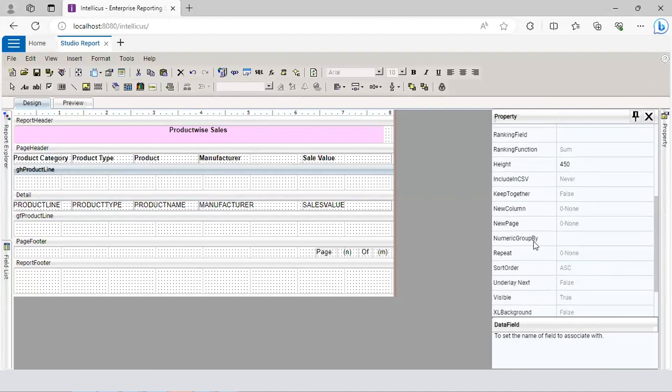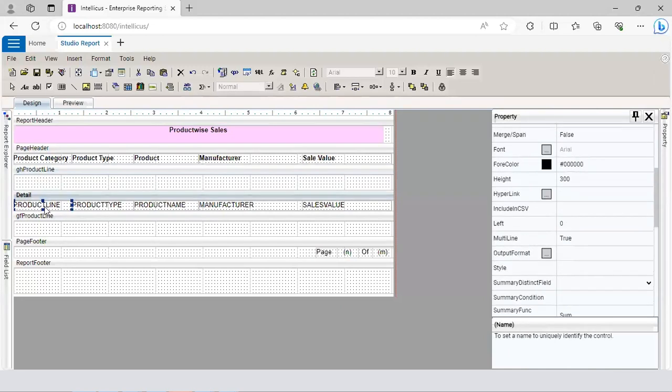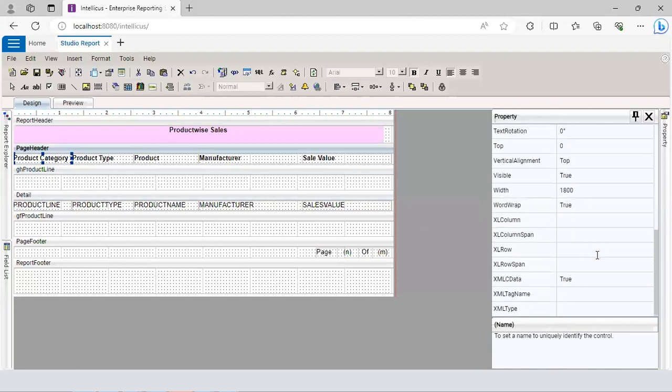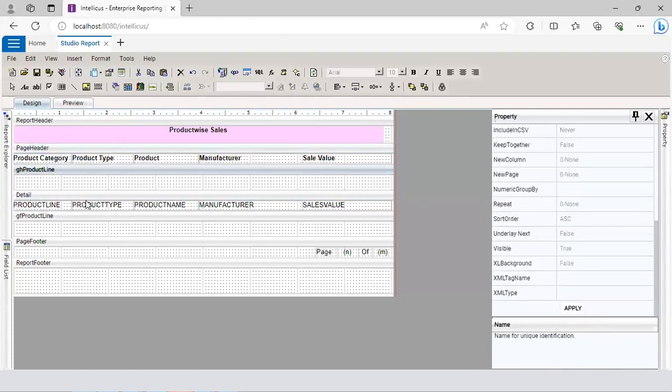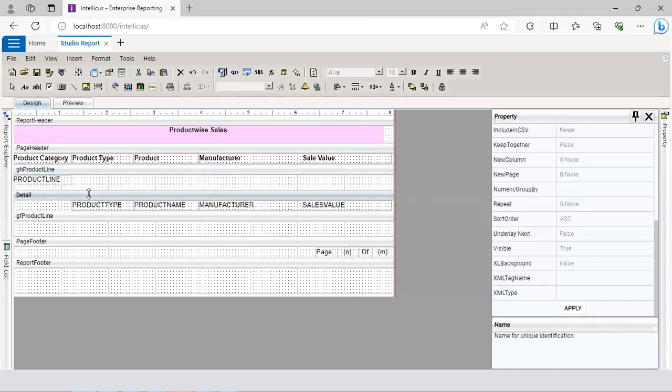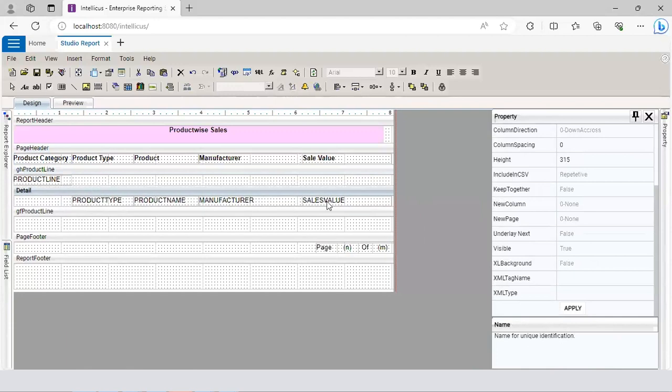Now, if you want it to start from a new page, you can set it from here. And then this product line value, I want to show here in the group header. So every caption, you know what comes, it comes with a tag that this control is there in the detail section. So now what I'm going to do here is select this control and remove the tag property, so that I am not going to place that control in the detail section. I'm going to remove it from here and place it here in the group header. I want sales to be showcased in the group footer.